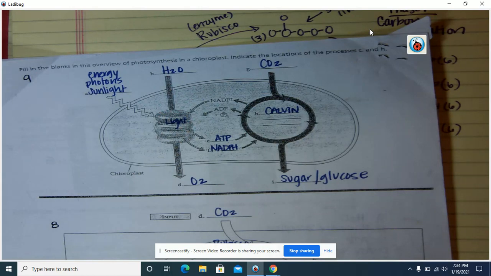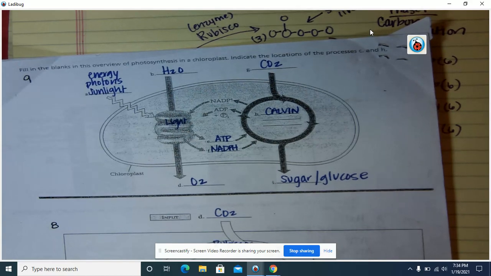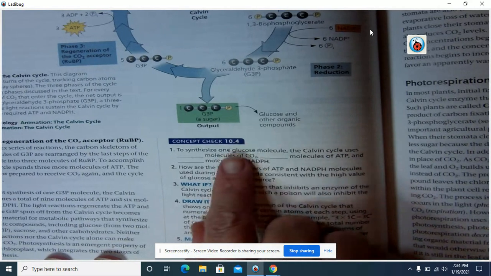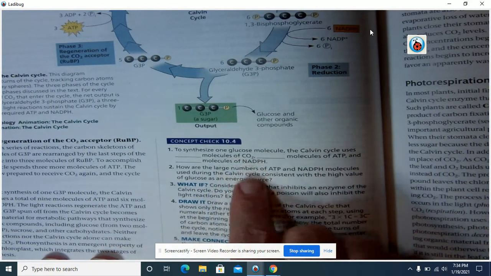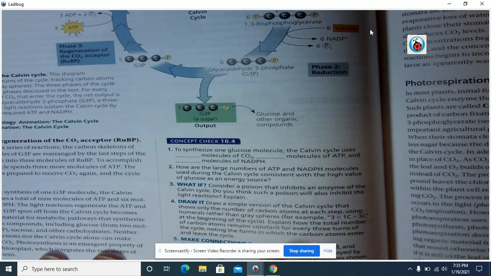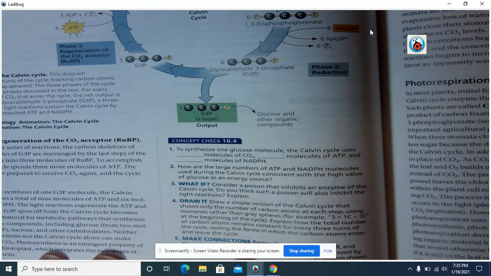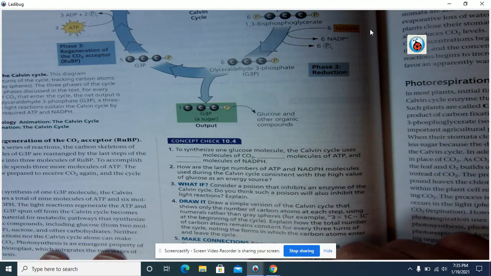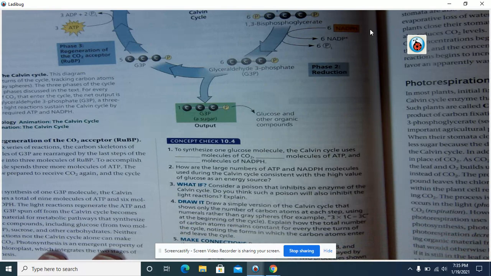One thing I want you to do today is on page 202, which there are extra books in the room, so you'll probably have time, but you could do it at home too. At the bottom of page 202, I want us to do this concept 10.4 concept check. There's 5 questions. I want you to do all 5. You can write it on a piece of paper or type it out and turn it in. I'll put a place on Classroom to finish it. This is just a good stop point to check and say, okay, are we getting this? Are we getting the Calvin cycle? So I want you to do the concept 10.4 check today in class and turn it in to me, okay? And we will move forward with the next reading guide tonight.